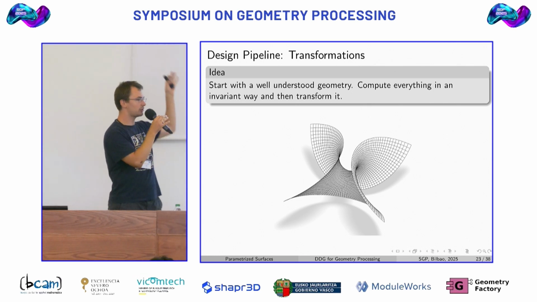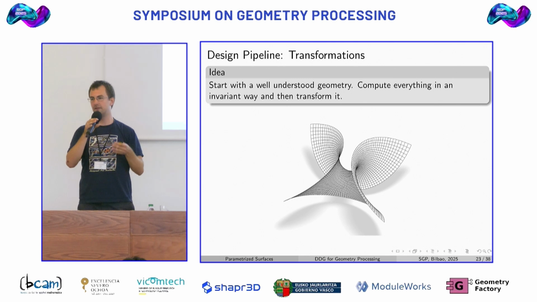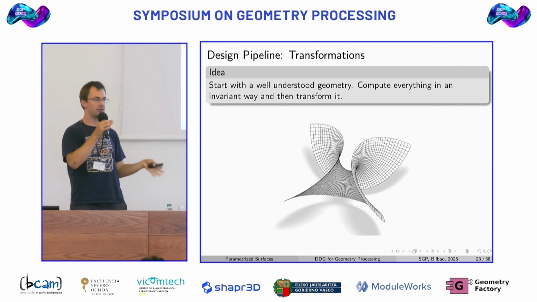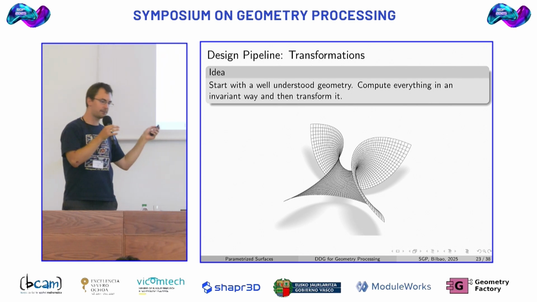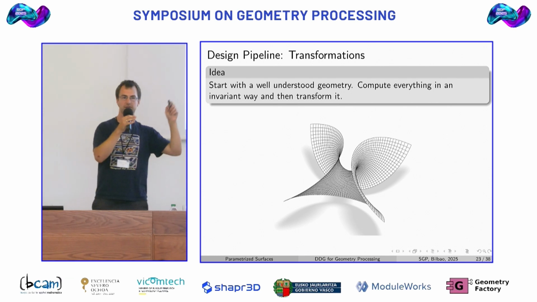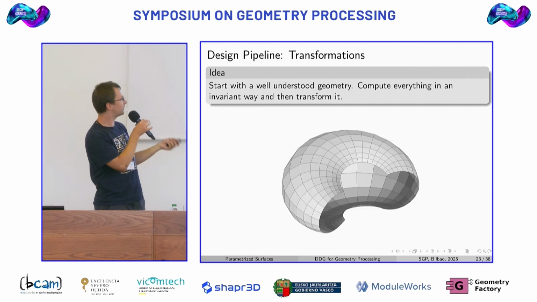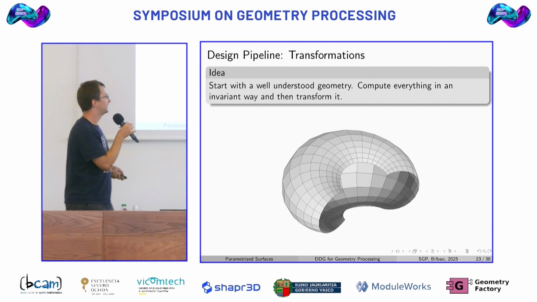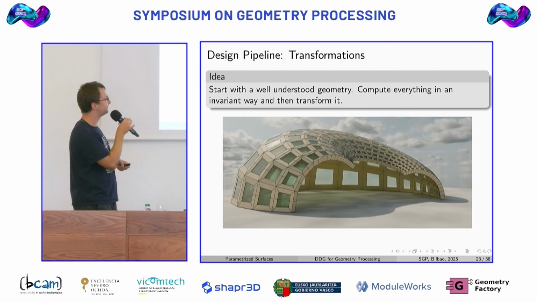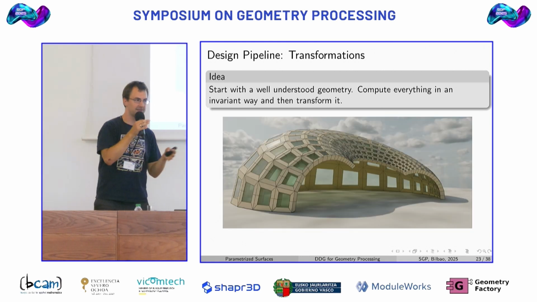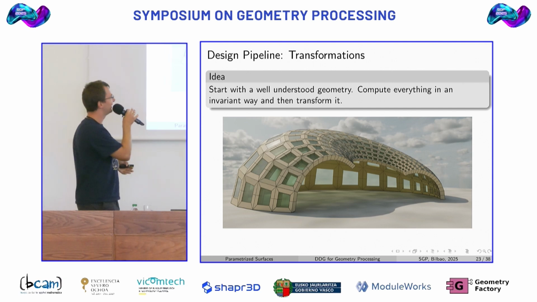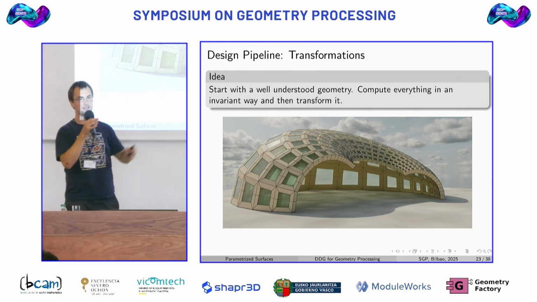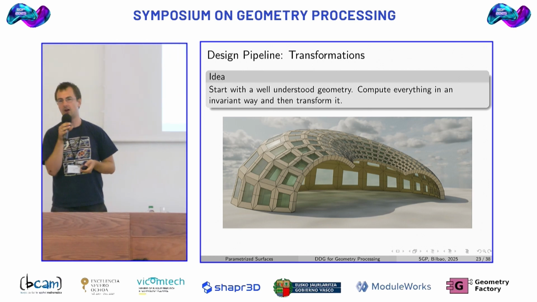For example, here the n-upper surface, where we just know the family of principal curves, and so we know which curves to trace, and we know the normals and everything. And because the principal curvature lines are preserved under Möbius transformation, we can apply this Möbius transformation, and we get a new mesh that still has all the nice features that we need, and then we use this to turn it into an architectural structure. For example, here is the origami architectural structure where we need all the normals and make use of this offset structure.